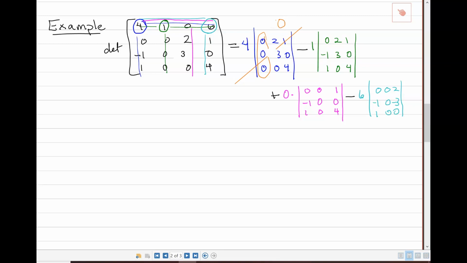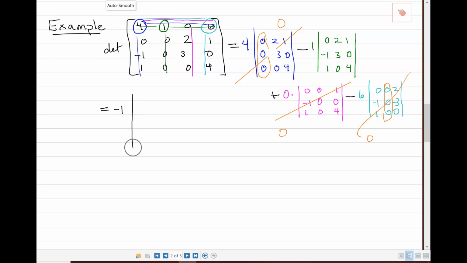Similarly, this thing, whatever that value is, turns out that it'll be 0 too, but we're multiplying it by 0. I didn't even need to bother to write that down. This is also 0. And even one more, this matrix has a column of all zeros. So this is also going to just be 0. So really, in the end, our determinant is just this one little piece.